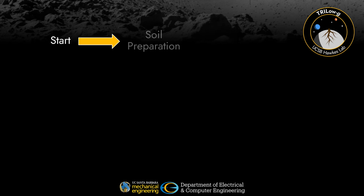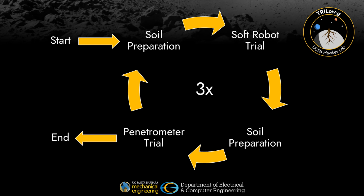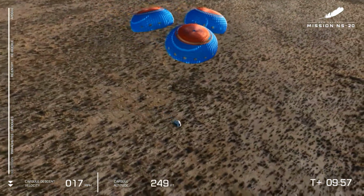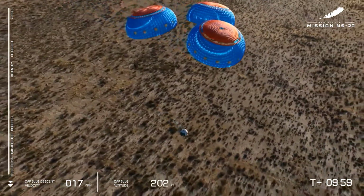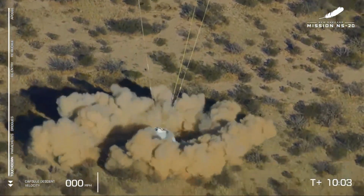Each of these 2 tests is repeated a total of 3 times, with the soil being prepared before each. After these 6 trials, the 2-minute lunar gravity period will be nearly complete. As the capsule falls back down to the ground, its rotation will be slowed. Finally, at about 3,000 feet above the ground, parachutes will be deployed and slow the descent of the capsule until it falls back to Earth, landing nearby where it launched.